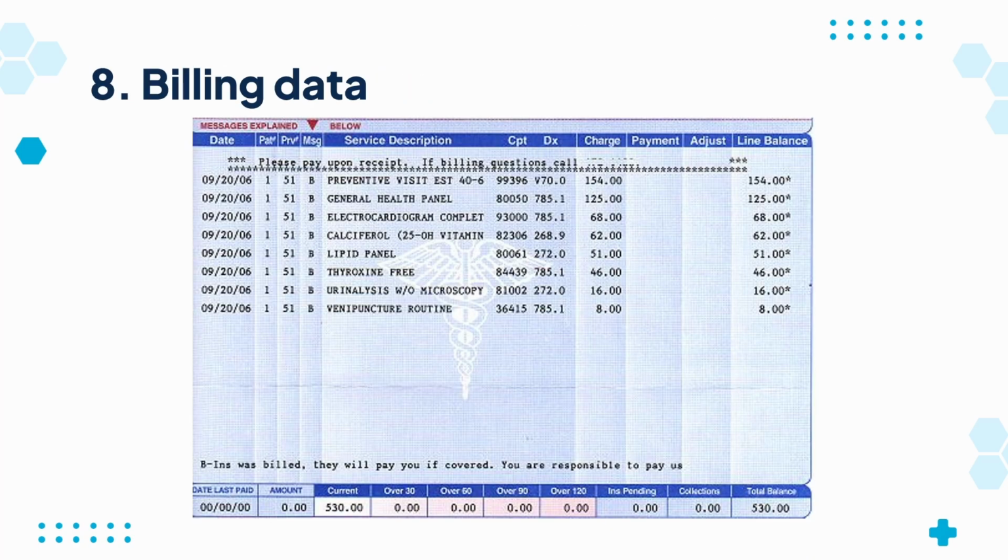Then comes the billing data. The hospital will be storing all the billing data about us, right from consulting the doctor, then the prescriptions for the medicines that we are consuming and also for the lab tests we are taking. All these details will be tracked very neatly, because they have to collect the money from us, or if we are having an insurance policy, they should claim that money from the insurance provider, right? So they'll track it very perfectly.